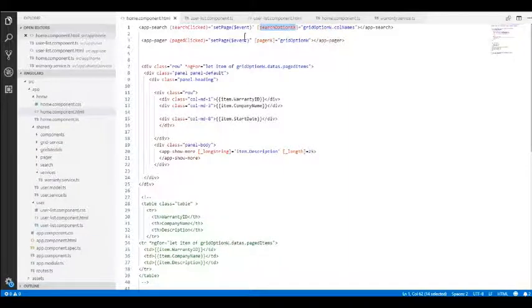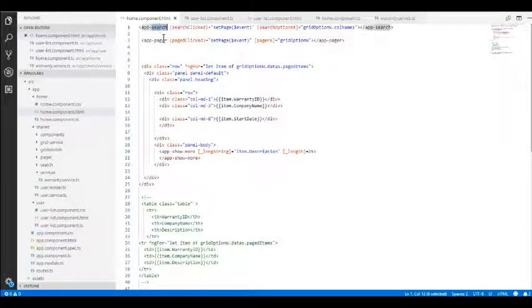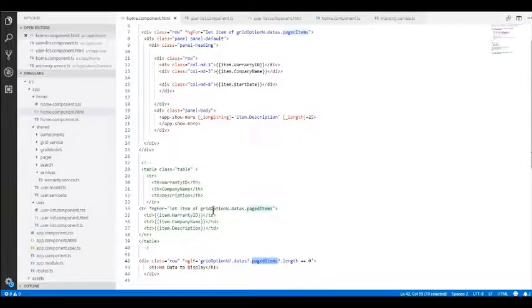And search option and page are child components based on this. So I used input decorators, parent to child, child to parent, and unrelated component communication, just like app search and app page, to communicate data. These Angular features are used to do this, and these are the settings that you need. Also, if you want to, you can display records based on the output. That's the only thing we have to do.